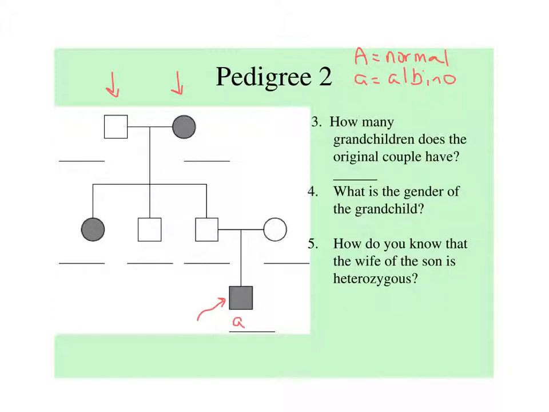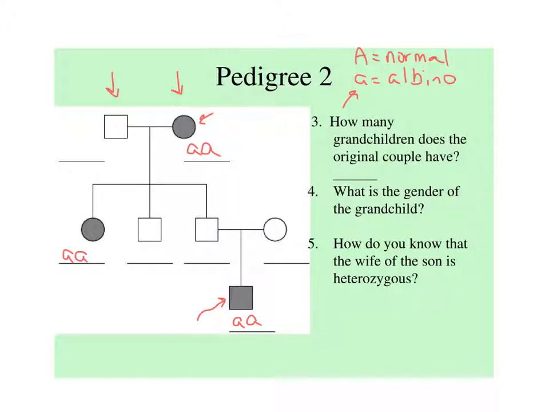They've got to be little a, because albinism is a recessive trait. So the only way you have it is if you have two recessive alleles. We also know this mother, she's actually the grandmother. We know her genotype. She's got to be little a, because her circle is shaded in. And same thing with this daughter here. She's got to be little a. Now, that leaves us quite a few other ones that we do not know yet. But we can figure them out just by a process of elimination.